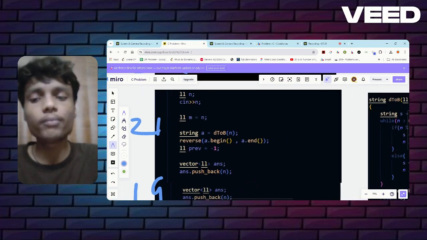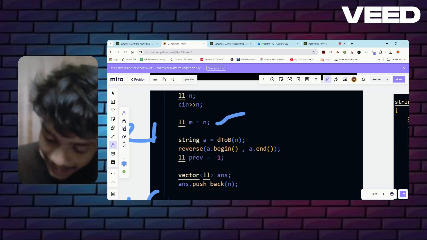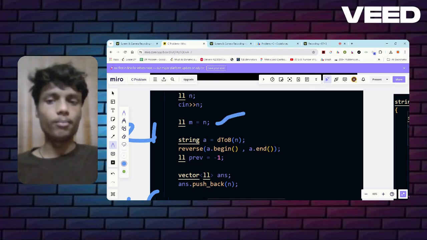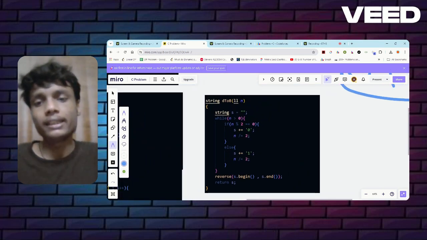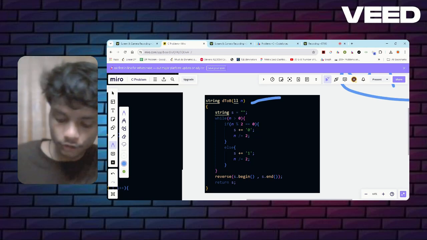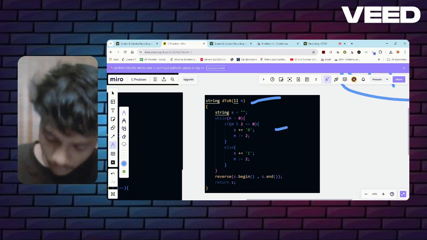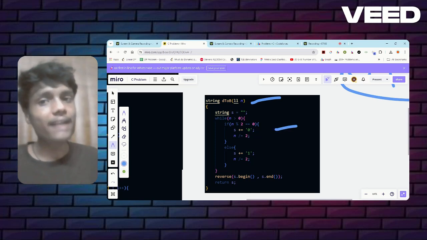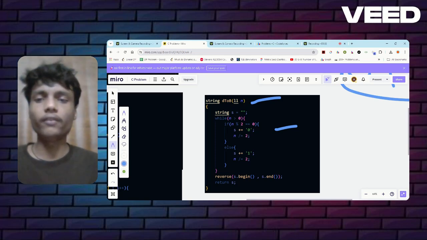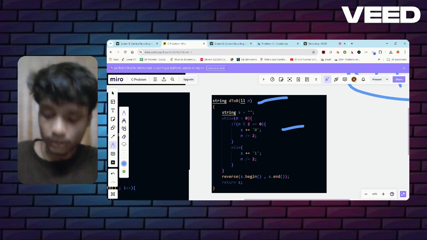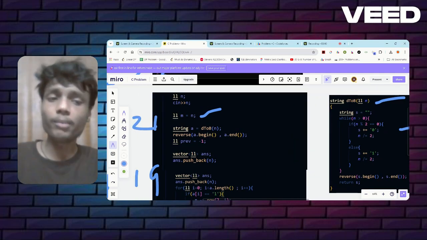So let's take a look at the code. Okay. So firstly, what I'm doing is simply converting your decimal number into binary form. How? Here I have a code for converting decimal to binary. Simple, take the input n into the function, and then I'm going to divide n by 2. If the modulo of it was 0, then add 0 to your answer. Basically, it's simple math. If you look at the video for anything, you are going to get it easily. So this function is returning the binary form of our n. And again, from here I'm going to get the binary form.